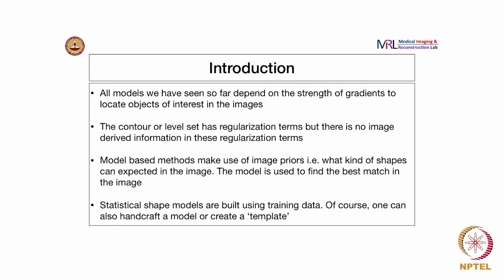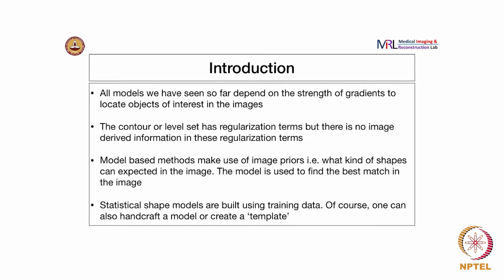So, if you consider both active contours as well as geodesic active contours, the classical snakes and the geodesic active contours, even in the level set formulation, the localization is done mostly based on the fact that the edges of the objects of interest have high gradients. In order to regularize this problem, we had smoothness terms, so that the contour doesn't get too wiggly or too oscillatory.